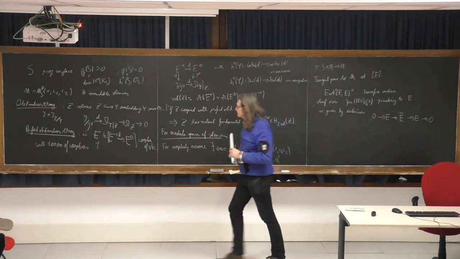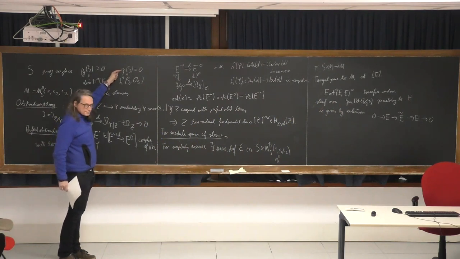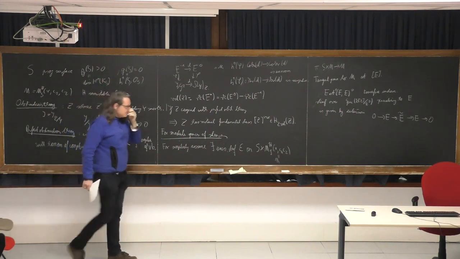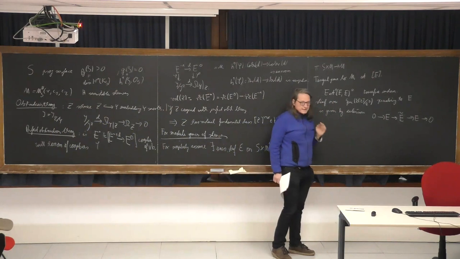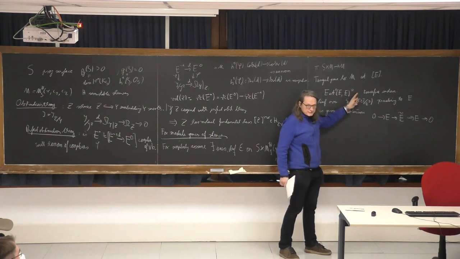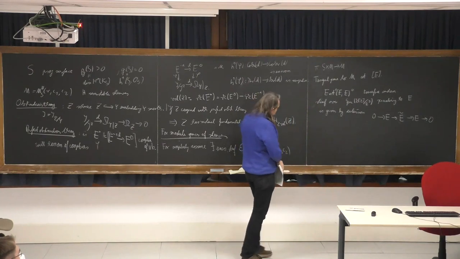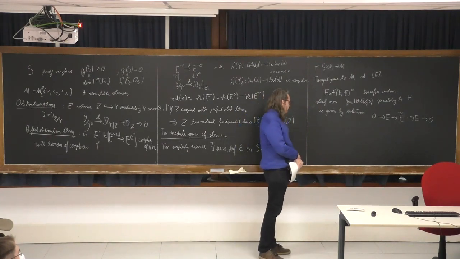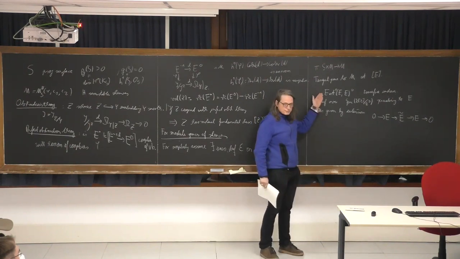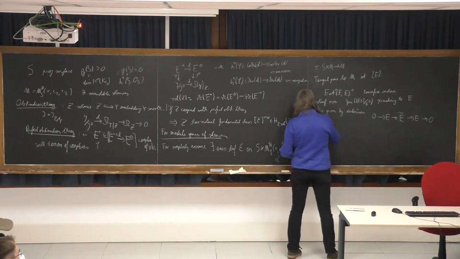Now, in our particular case, we have assumed that q of S is zero. So we have, in some sense, in this way, indirectly fixed the determinant. The point is that one has to be a bit careful, but what one gets as tangent space is this trace zero part. And then a bit more work will show that the obstruction space would be Ext two. And in some sense, it's also what always happens: the tangent space is a certain homology group, and the obstruction space is one step up.